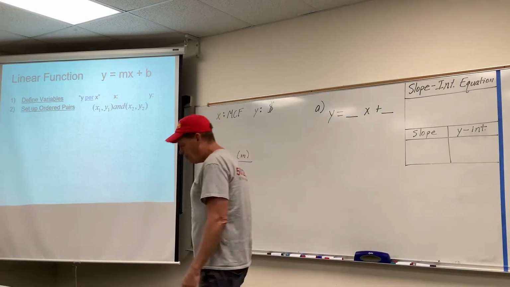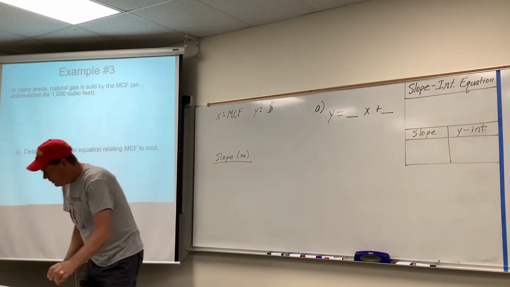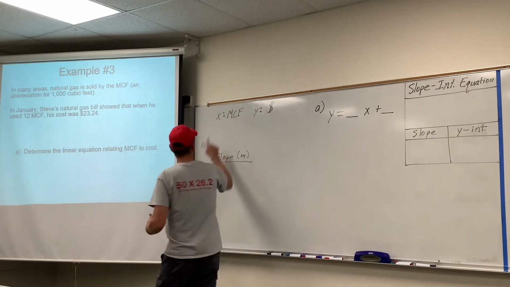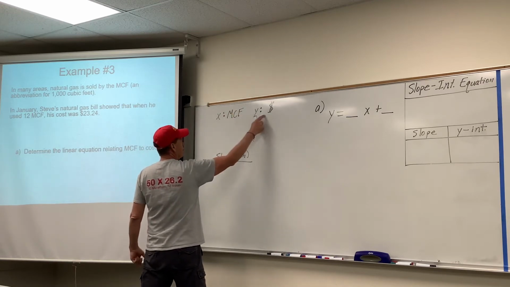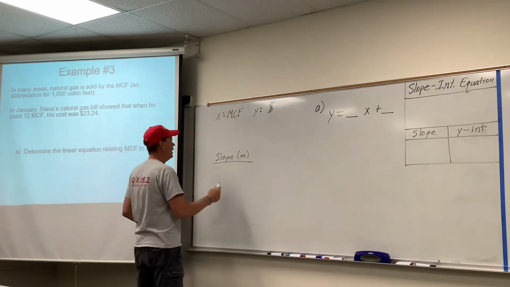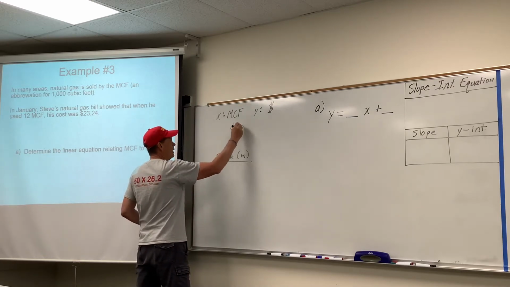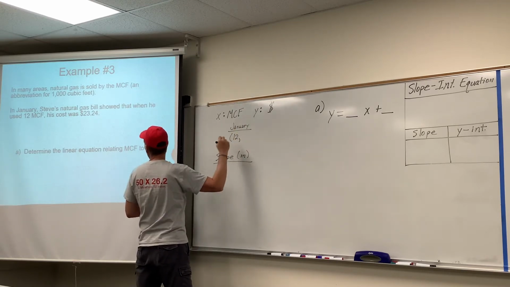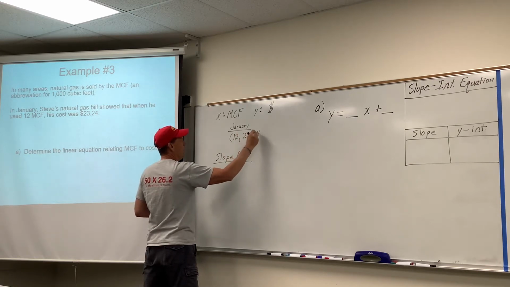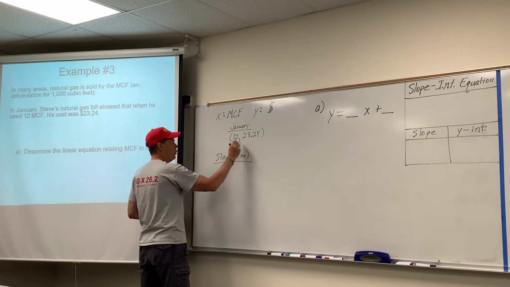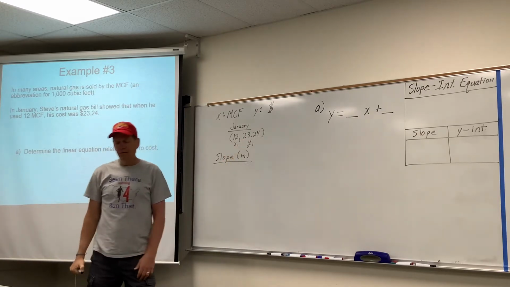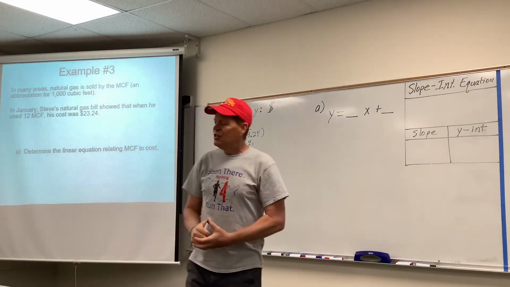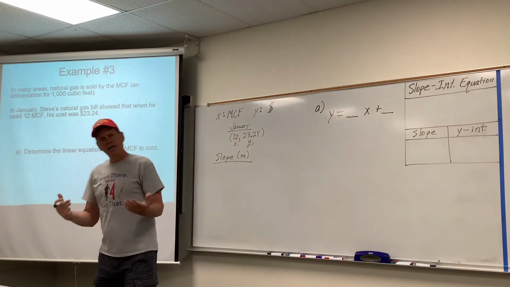All right, so real life here. Let's read. In January, the natural gas bill showed that when we used 12 MCF, it cost us this much. That, in the language of algebra, would be an ordered pair. So that January gas bill would be a pairing of these two variables. And they said 12 MCF, that would be x, and 2324, that would be the y. And I'm looking at that, and I'm thinking, well, that would be an x1, y1, wouldn't it? In the language of algebra. So the January gas bill, in my algebra brain, was an ordered pair. All right? So my thinking went, well, I need an x2, y2, don't I, to get my slope?